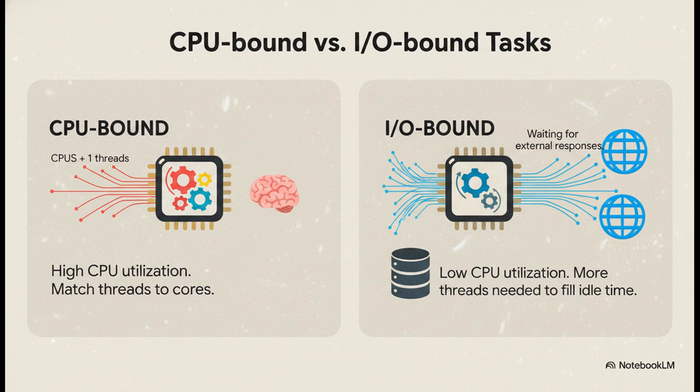Well, the answer really depends on the kind of work you're doing. For CPU-bound tasks, heavy calculations, the rule of thumb is to have a thread pool that's just a little bit bigger than your number of CPU cores. Any more than that, and you're just wasting time switching between them. But, and this is key, for I/O-bound tasks, which spend most of their time just waiting for a network or disk response, you actually need way more threads. Why? Because while one thread is blocked and waiting for data, the CPU can switch over to another one and get useful work done. This simple change can dramatically boost your app's throughput.